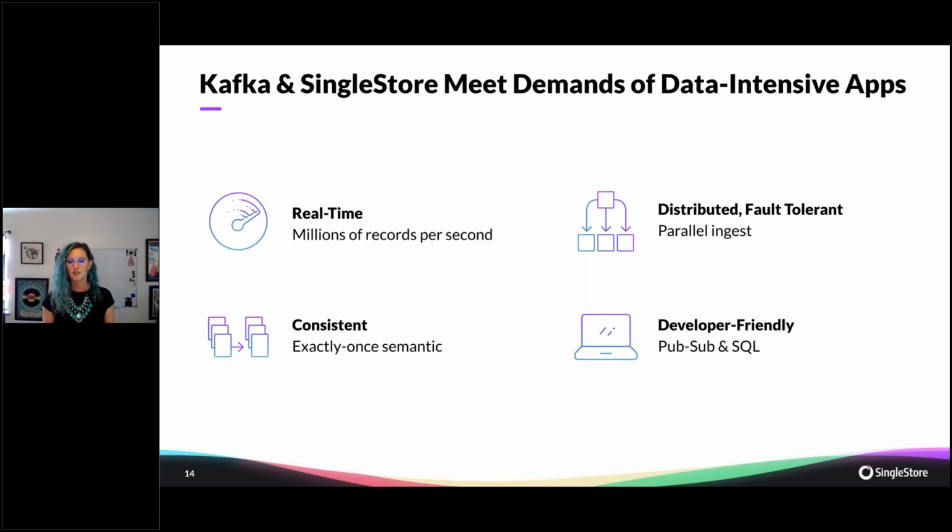So Kafka and SingleStore have 2 different methods of integrating together. I will talk about both of them a little bit more coming up, but the TLDR is that you can either pull Kafka natively with SingleStore pipelines. So on a regular interval, you'll use SingleStore pipelines to just pull the topics and subscribe to them. We'll talk about SingleStore pipelines a lot more coming up. Or you can leverage the native Kafka connector that we've written to write the data directly into SingleStore. So this is more of a push methodology to push the data from the Kafka topic into SingleStore.